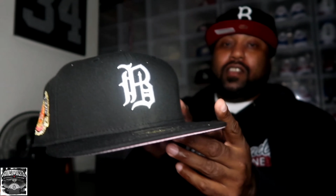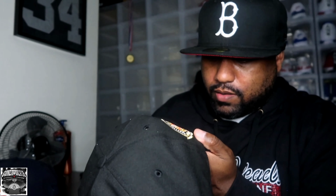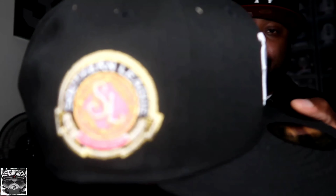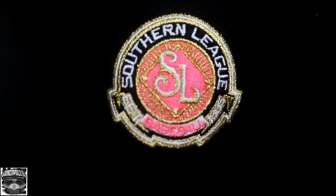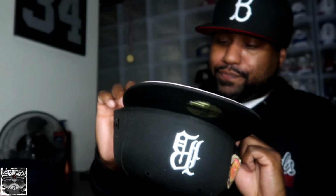So here you have the Birmingham Barons. Of course, we have the pink UV, which sets this hat off because the other one was a white Birmingham Barons. It was just white and black. But they did a twist with it and did it with the pink UV. Then the side patch is also pink. Side patch has the Southern League East Ball. I think that's dope, how they put the pink inside of the patch. Of course, they have the minor league symbol right there. Then on the inside, of course, we have the 7-5-8s, all that type of stuff. But yeah, this is dope. So, you know, I got to try it on. I already tried those on, and those fit. Oh yeah, that's dope.